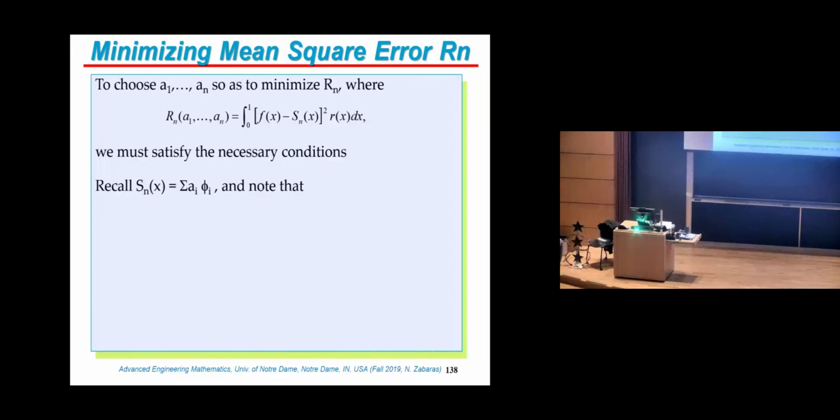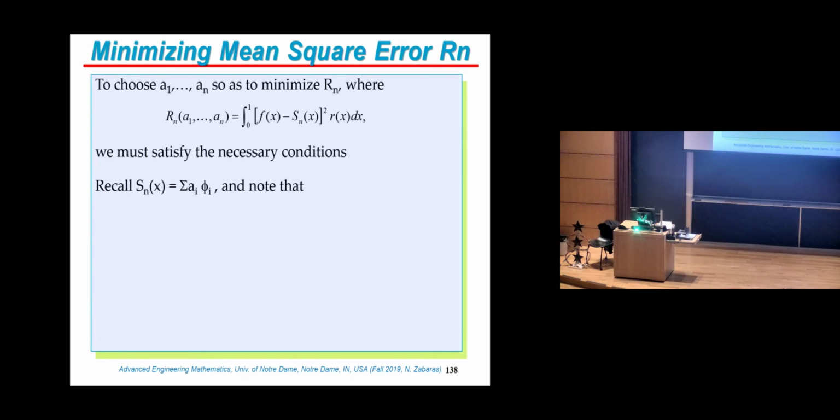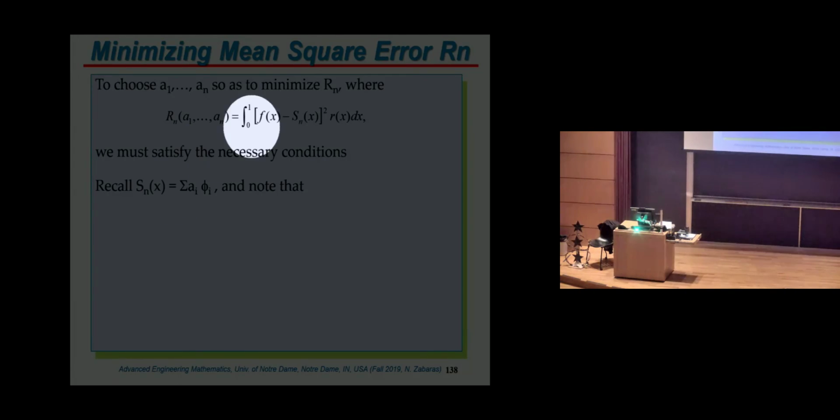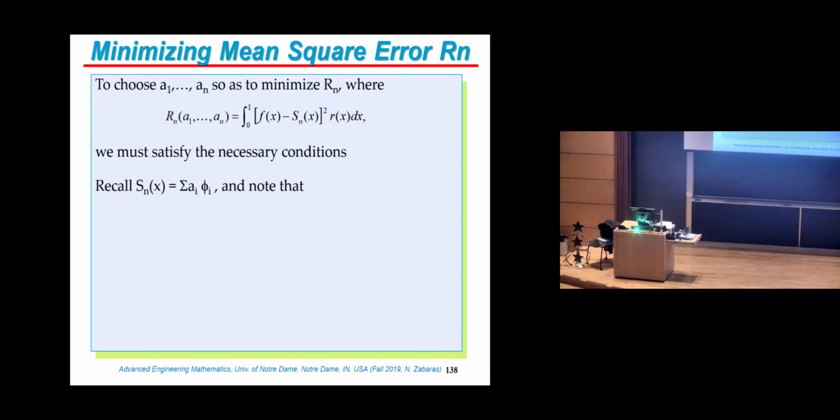Do we understand what the problem is, right? So I have basis functions phi, coming from a boundary value problem with a weight function r there. And I want to find the coefficients alpha, where the summation here is finite from 1 to n. I'm asking what are the best coefficients A1, A2 to An so that this square error is minimized.